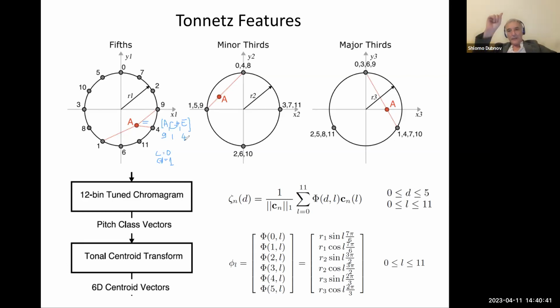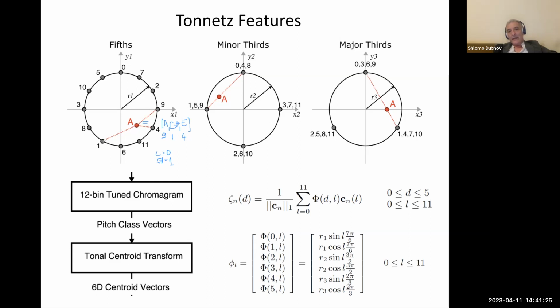You can basically count the number of steps, going white, black, or so-called chromatic steps or half steps on the keyboard. You can see that if we ignore the octaves and we assume that we count with C starting at 0, this is the representation of the chord A, C sharp, E as pitch classes: pitch class 9, pitch class 1, pitch class 4. Now, they might have different amplitudes, okay? So let's say this specific A chord has a certain component of 9 and 4 and 1. So this specific chord A is represented as relative, you have to normalize this.